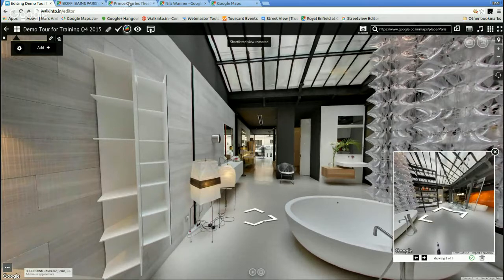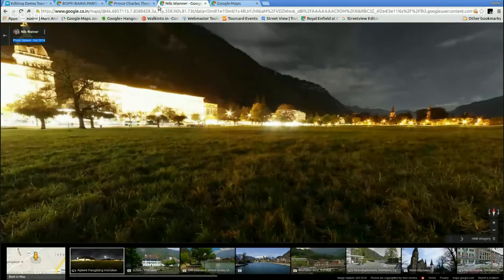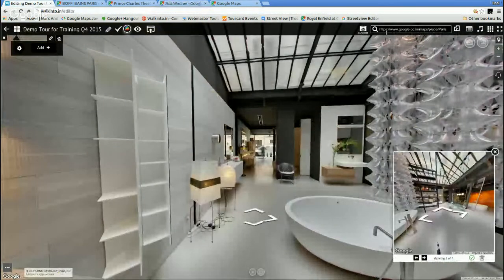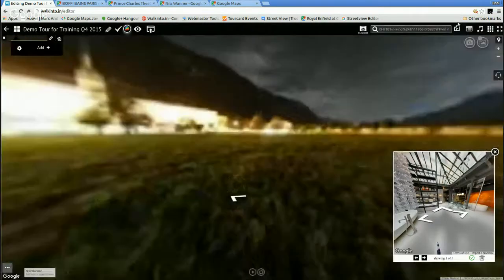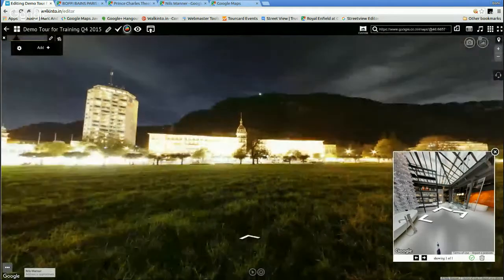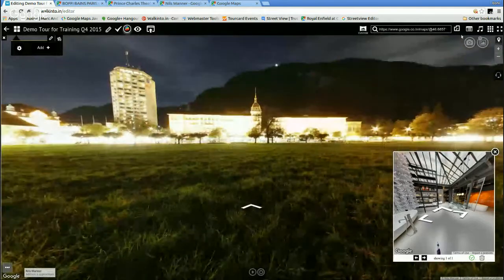and next what I'm going to do is pick up this photosphere. I'm going to do the same thing: copy the whole URL from here, come in here, press Control A to select the whole search box, press Backspace to delete everything that was there, press Control V to paste the URL back and click Enter. And as you can see, we have included that also here.